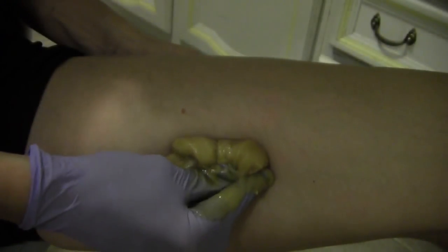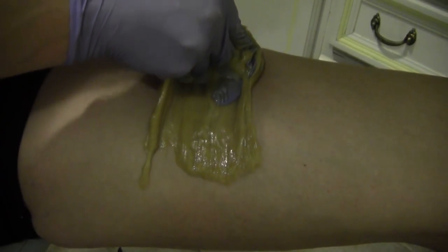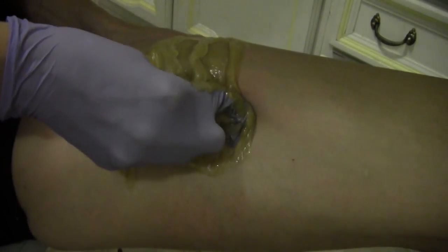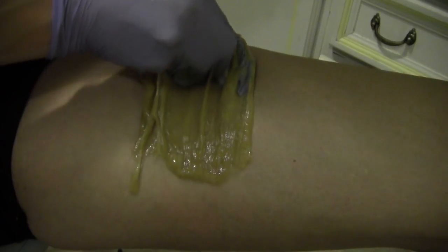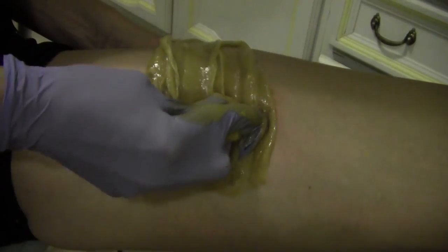To see this part, I had to turn the camera around totally the opposite way. So now this is my inner thigh. I was just looking straight at it instead of trying to do it over my shoulder. I just couldn't get the right angle.